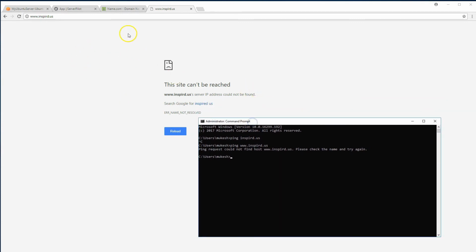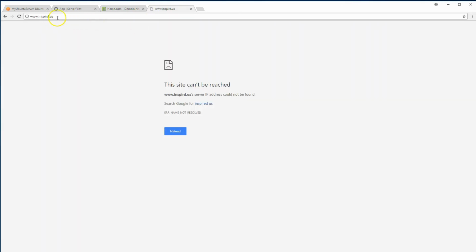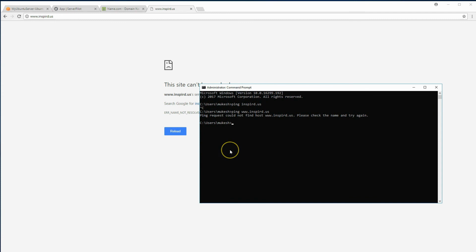Probably the main reason is that if you had just, as part of the setup, updated the DNS of your domain name, it may take a while for it to actually update and propagate throughout the internet. So even though you typed this in, it's not working. What you can do is check up on it. If you open up a command prompt and just type ping and then the domain name that you want to check, if it returns back with the IP address of your Lightsail instance, that means it's resolving. If it doesn't, that means it hasn't updated yet, specifically to your DNS.